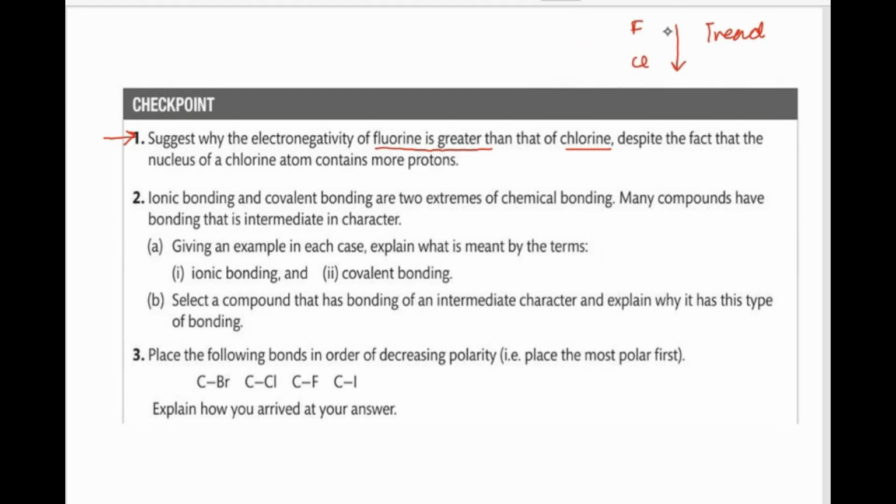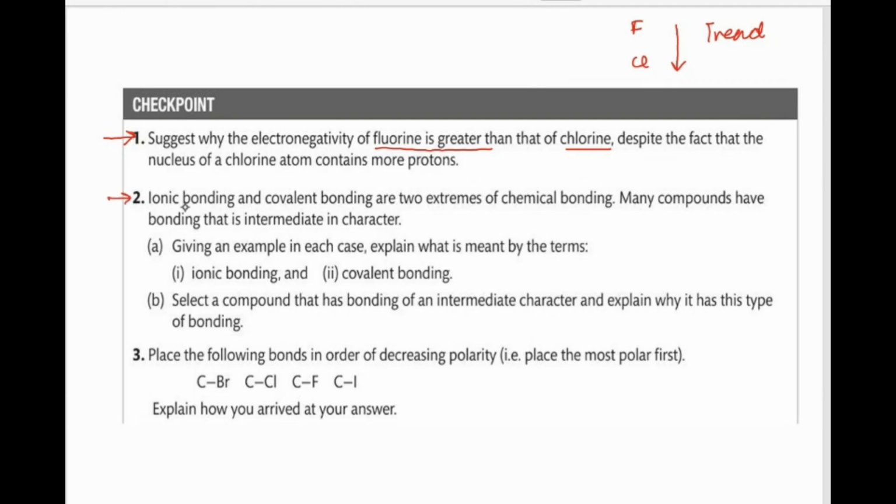As I talked about, on the basis of nuclear charge, nuclear attraction and shielding effect, these are the two key factors. You'll be taking these two factors into account, explaining why chlorine has a lower electronegativity. You'll say that the nuclear charge is increasing, but is being outweighed by the shielding effect. The number of shells is increasing, which reduces the nuclear attraction, and that is why the electrons cannot be pulled strongly, and that is why the electronegativity decreases. We have already discussed this.